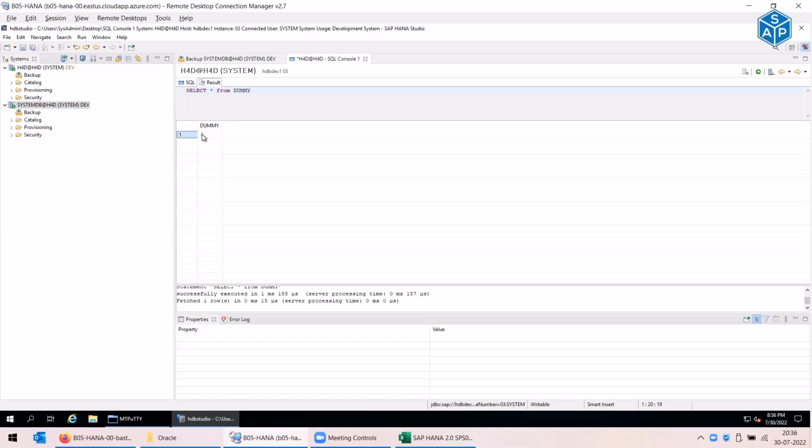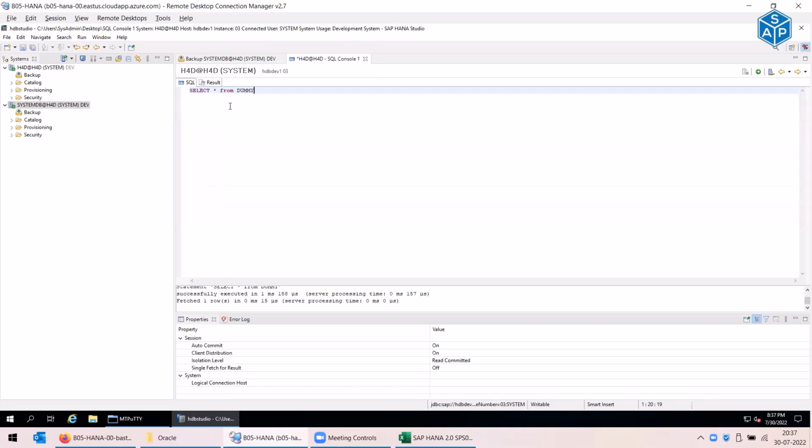Okay, so this is a dummy table. So when you are selecting something from the system, to complete the syntax you type from dummy, because the from keyword is important. If you skip the from keyword, it will give you a syntax error.